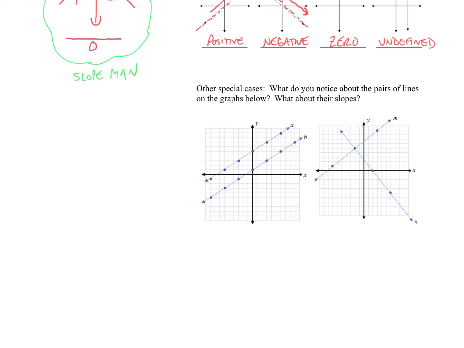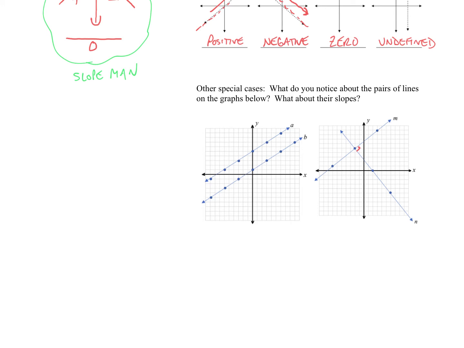So in this situation over here, this is a right angle right there. But then in other cases, you have 2 lines like these 2 that never intersect at all. They just keep going forever and ever and ever, and they would be considered parallel lines. So we want to make a note about how we can know that 2 lines are parallel or perpendicular just by looking at their slopes.